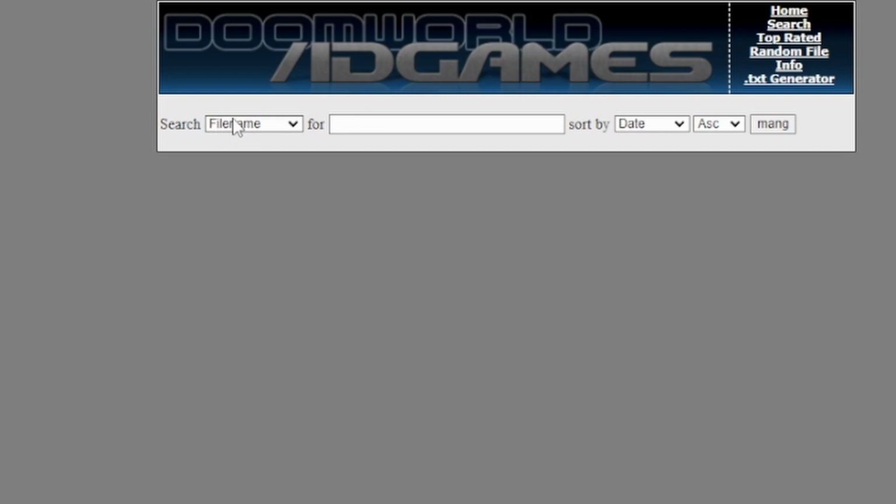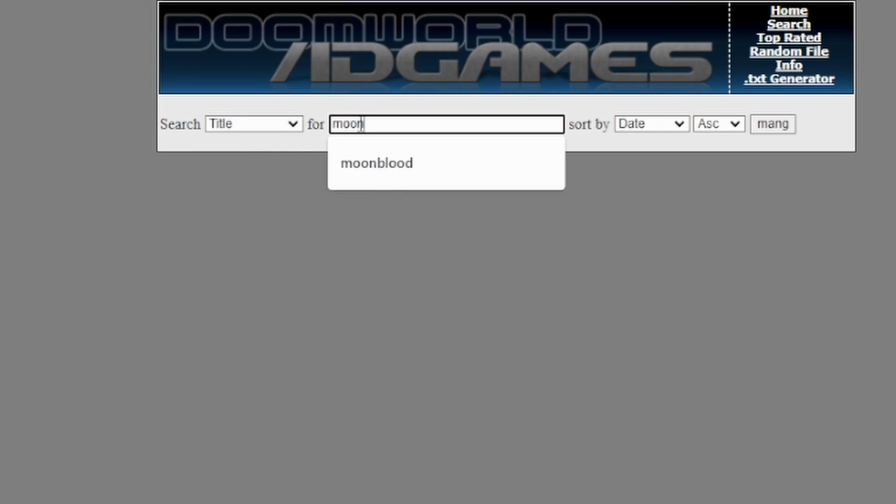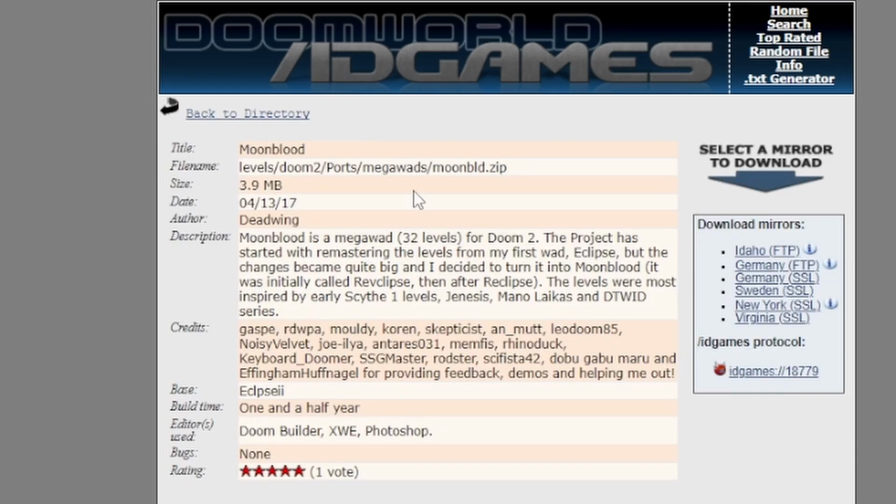So if I hit search and I'm interested in the title of my WAD is Moonblood, and I hit enter, and it finds the Moonblood entry here, and again got the information surrounding that WAD, and again over here we've got all of the download mirrors. Okay, so whatever ones you're looking for, have a good search on the Doomworld website. If you can't find it on the beta part of the site, just hop back into Legacy and have a look there.